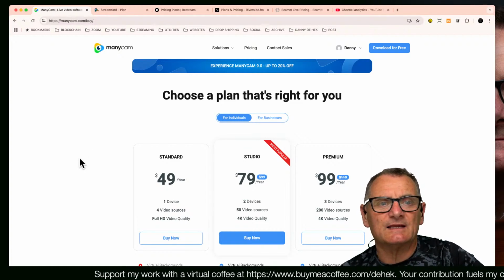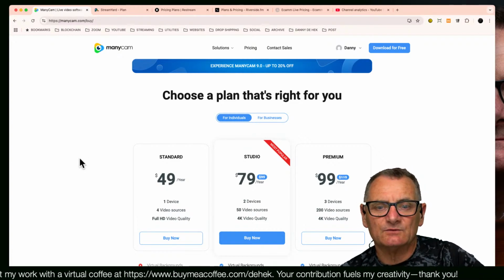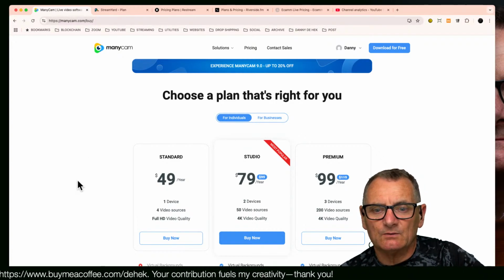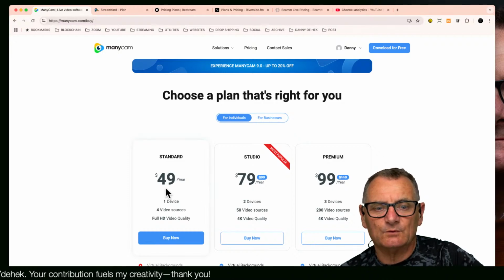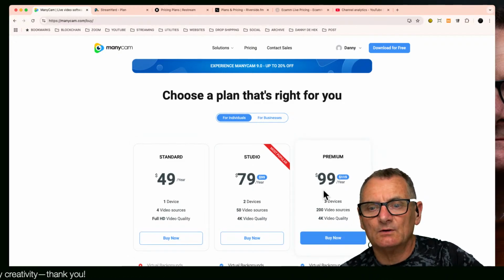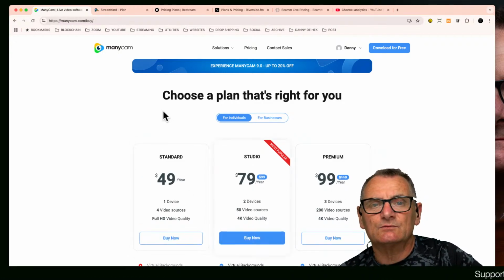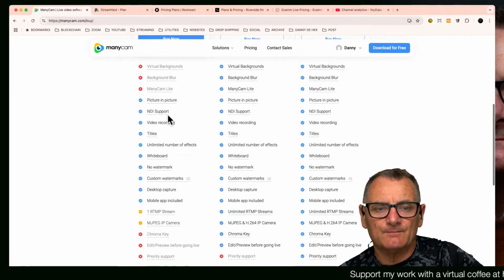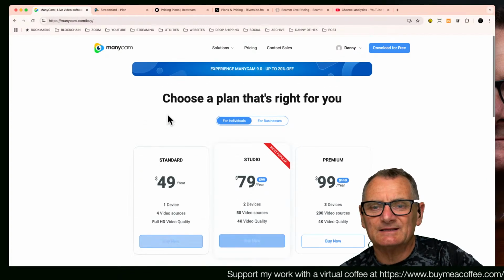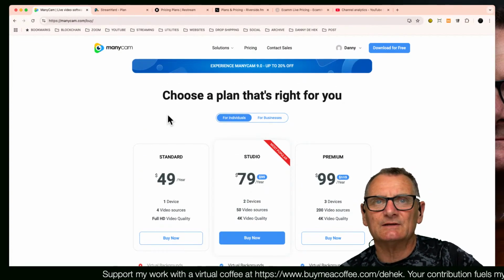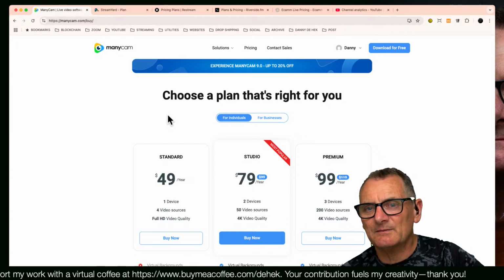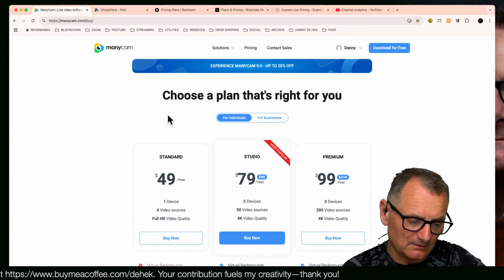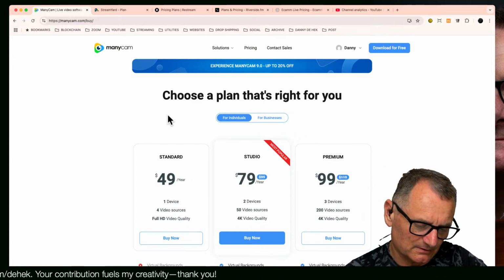And this one here was ManyCam. I used that for about 12 months, and it's pretty cool, and it's quite affordable. It's $49, $79, $99 per year, which is really, really cool. So it's got lots of functions, but it does do live streaming, but you still need to feed a camera into it. I can't actually remember why I stopped using it, but it did actually work really well with my Stream Deck, and Susie's probably wasn't there then.